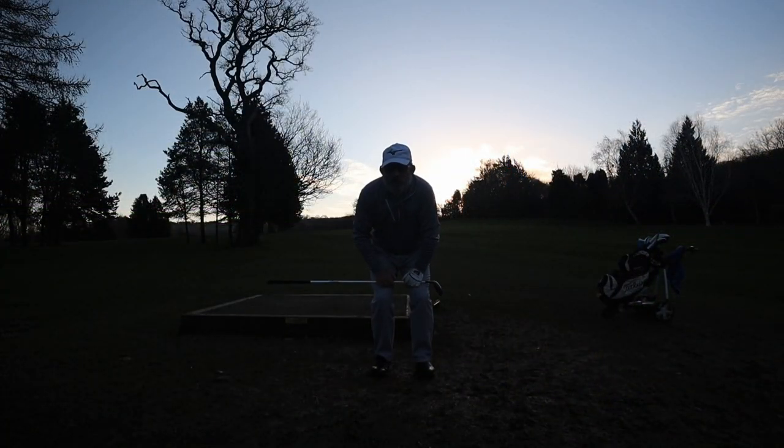Well, we're straight into the sun, so you're not going to see much on this shot. I don't trust my driver to take on the corner, so I'm going hybrid. The good tip for you in winter is a good 5-wood or 3-wood. Something with loft and a shorter shaft will go a lot further than a bad driver.